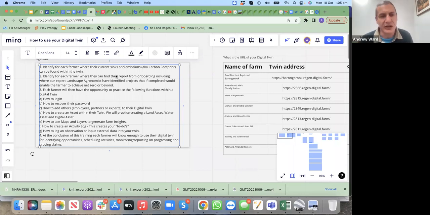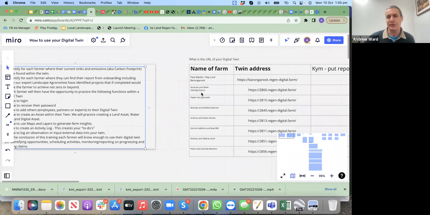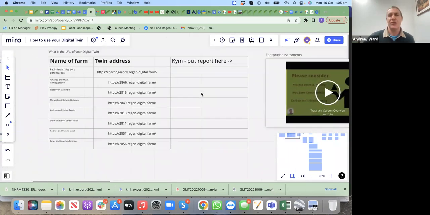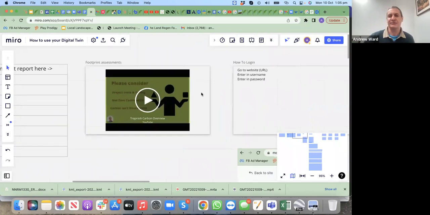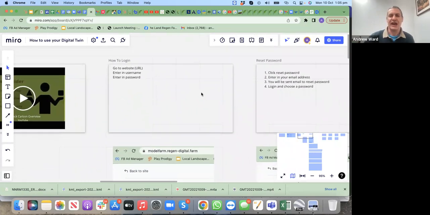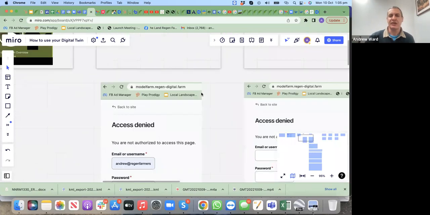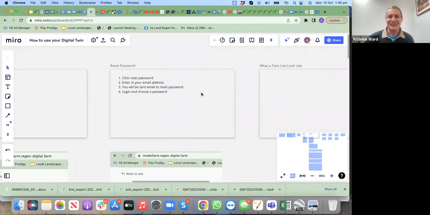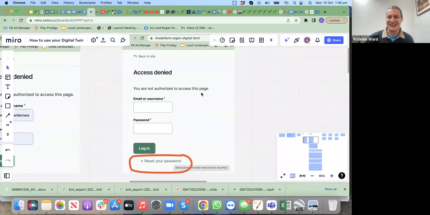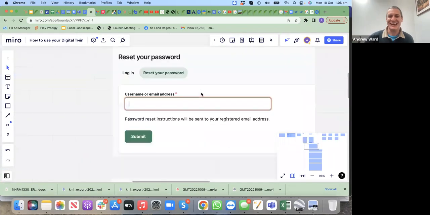And in practical terms, I'm going to also be using this Miro board. And you can see on screen, we've got a bit of an agenda for today. We're going to show you how to log in, and then if you've never logged in, how to reset your password so that you can log in.